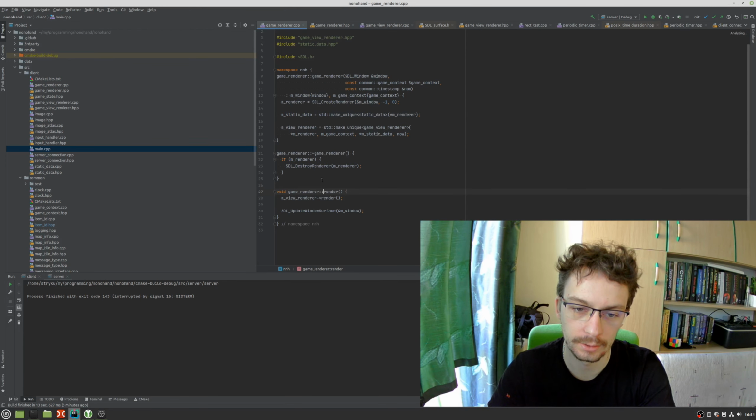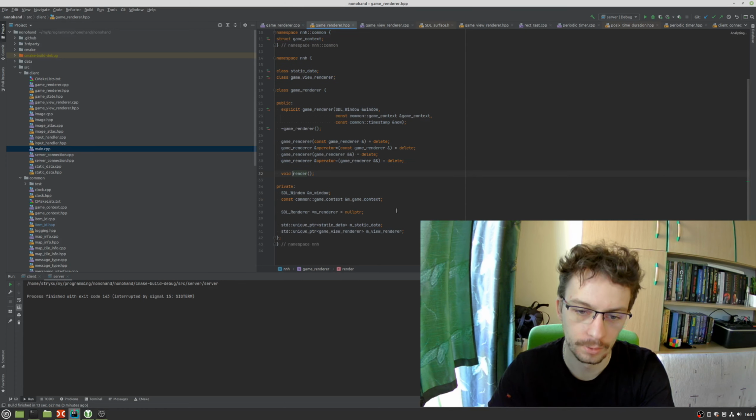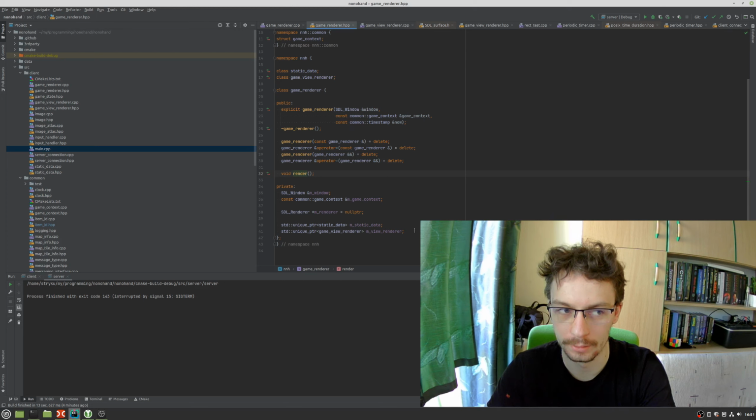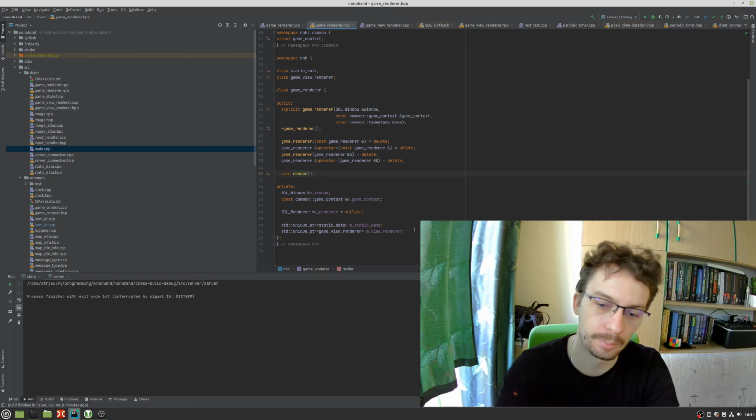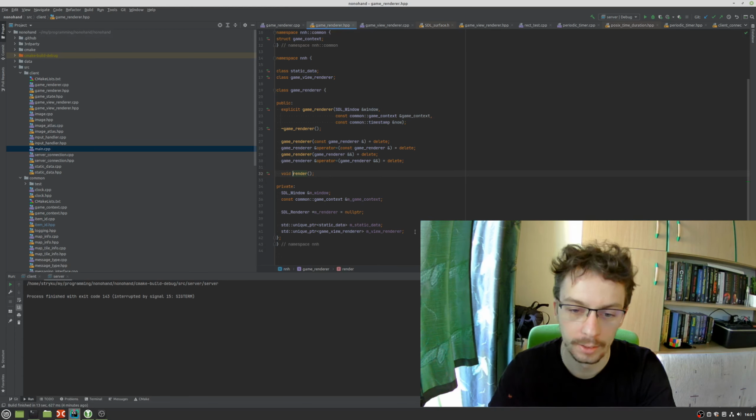And in the renderer, there is only one renderer at this point, because there is only one view of the game. There is no equipment or backpack or health bar or so.